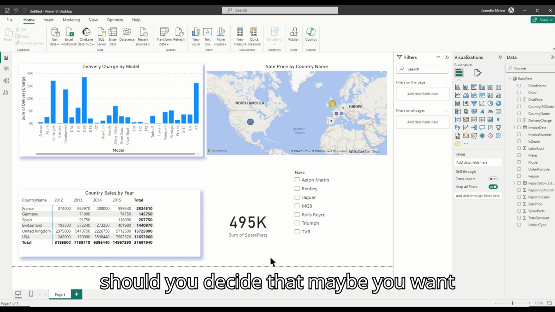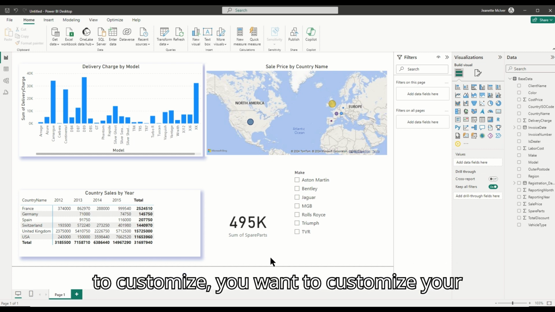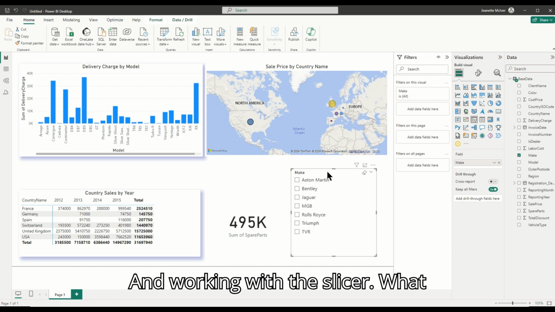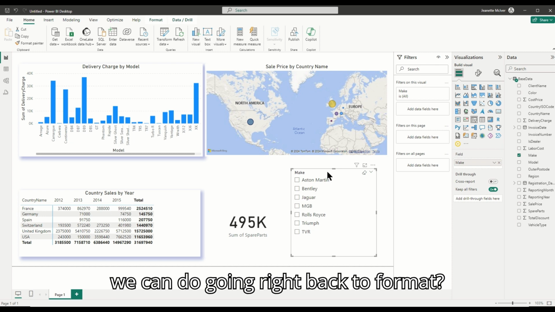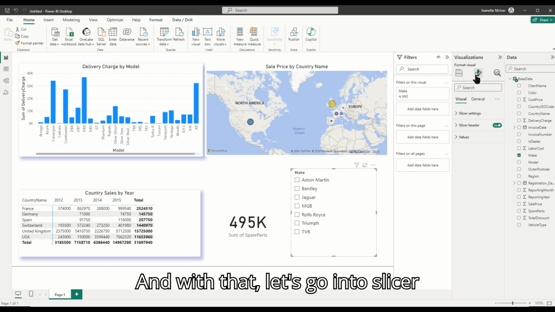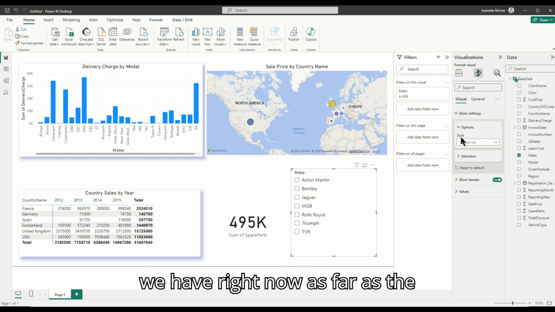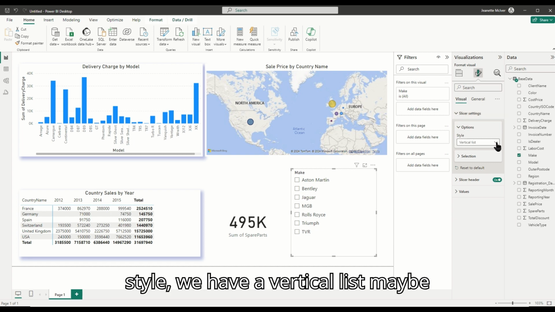Now, should you decide that maybe you want to customize your slicer, working with the slicer, what we can do, going right back to format, and with that, let's go into slicer settings. So with this, what we have right now, as far as the style, we have a vertical list.